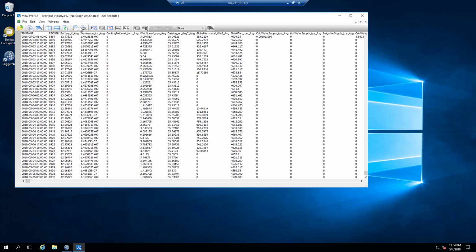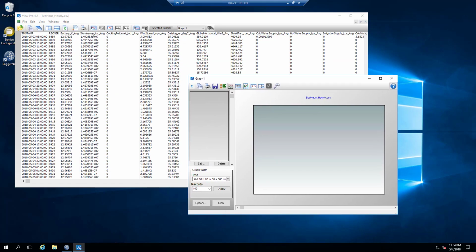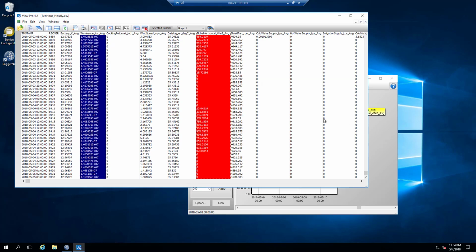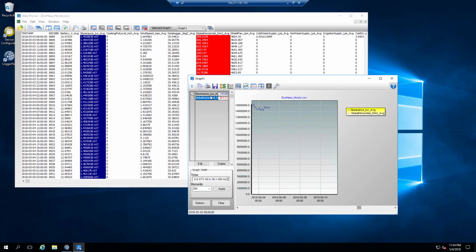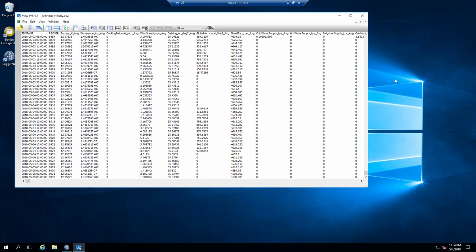And you can use this View Pro utility to chart data. So new line graph. I haven't used this in a while. Let's say the solar, okay? There's a couple days of solar radiation there. There are a lot of options, as you can see up here. You can play around with that if you want. That's another way to look at the data.